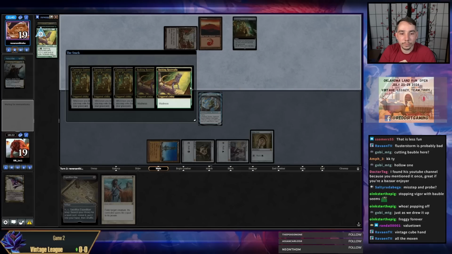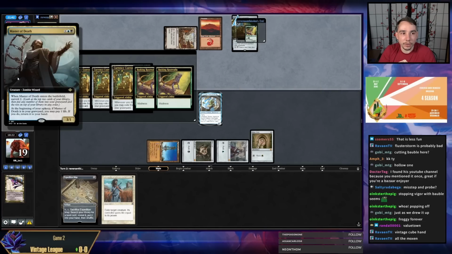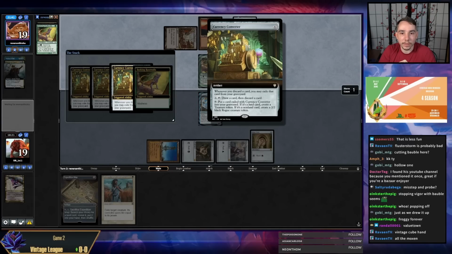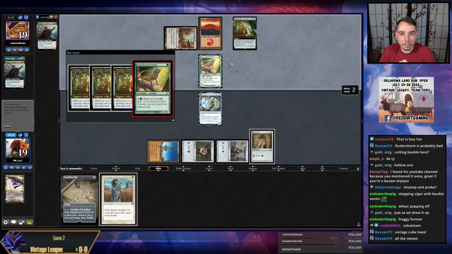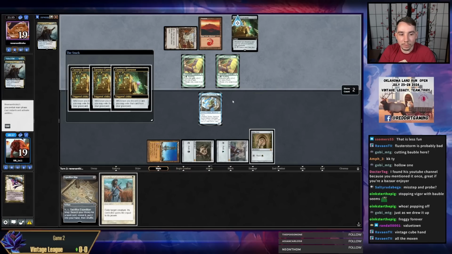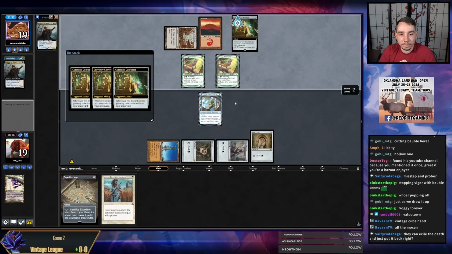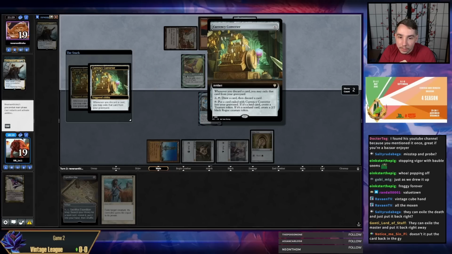Okay. But they're not going to exile the Master of Death, and they're not going to exile the Root Walla, so this doesn't actually do anything right now still. Cool things are happening. I can strip mine this Bazaar with my Expedition map, though. Oh, it goes back? Is that how that works?